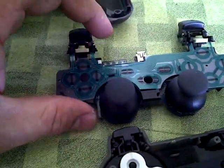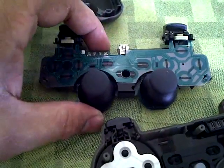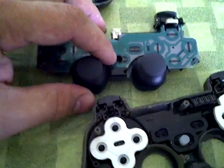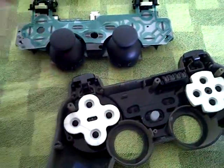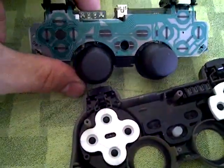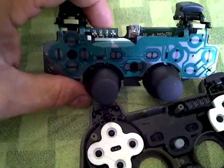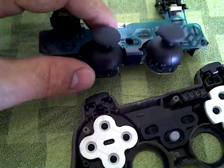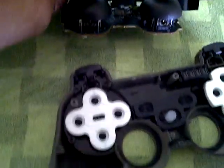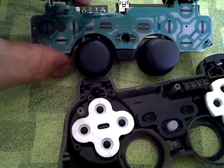Now it does not have an LED, but chances are if you're looking to venture into soldering a surface mount LED, more than likely that would illuminate and would allow this logo to turn on when this controller is in use. Might have been a thought they had but never really implemented it. Something to keep in mind if you're looking to tinker around with it. You'd need a meter in order to test the polarity, or simply look at the silk screen as it should indicate the direction of the LED.